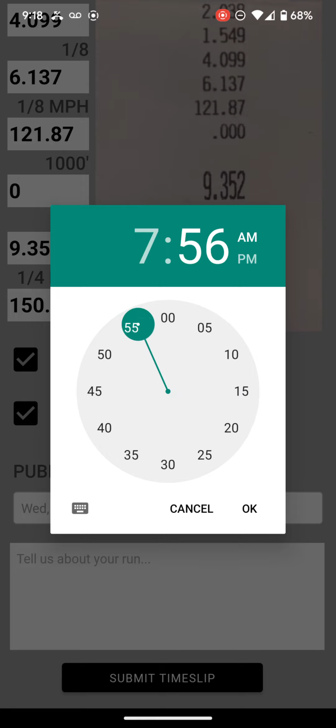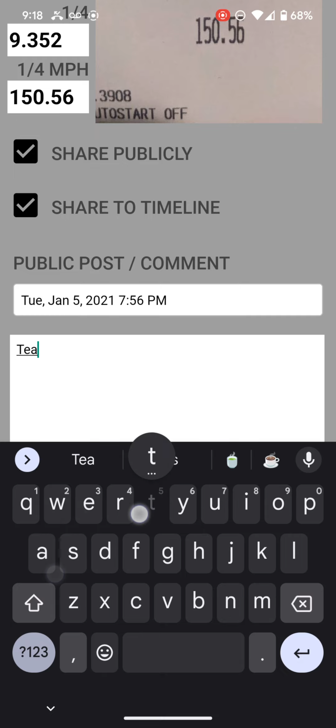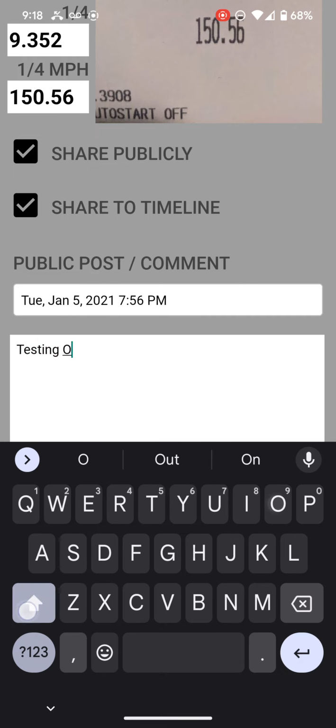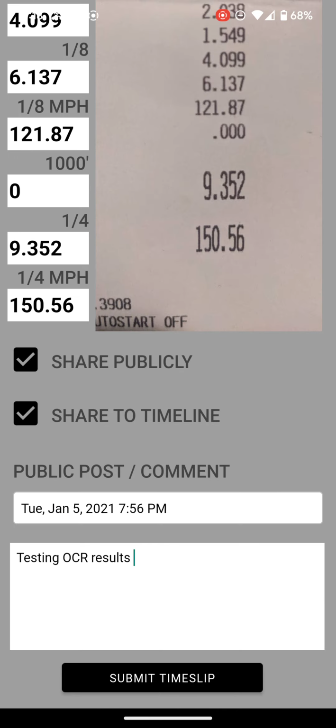I don't think that matters that much, obviously. PM. And you should be able to go and change this all the time. Okay, now hit submit time slip.